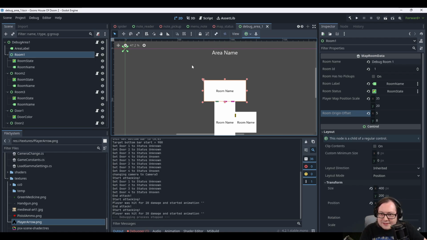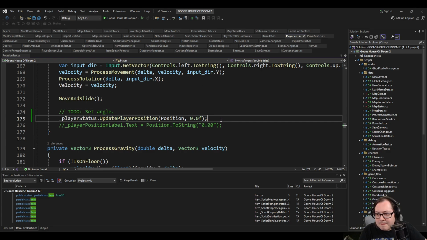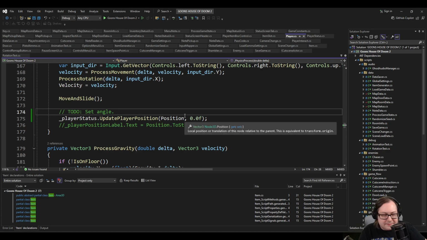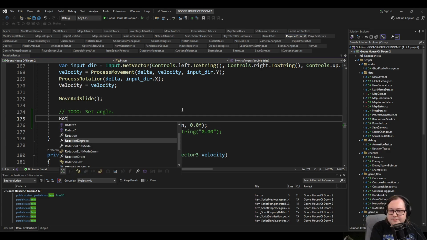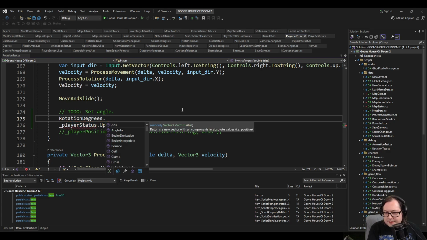But, yeah, one other thing I wanted to do, get the rotation in there, and then I think we'll call it from there. Let's get that going. So in the player... Oh yeah. Wait.